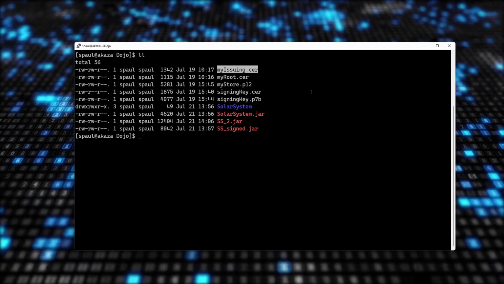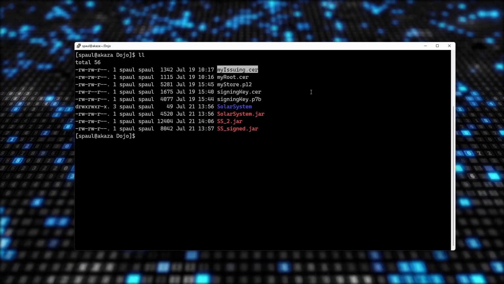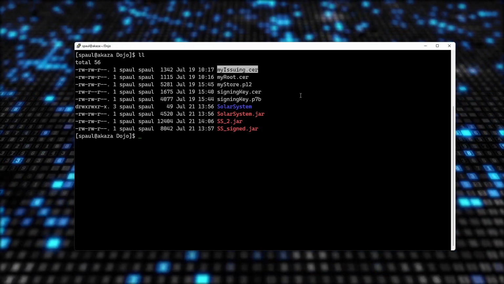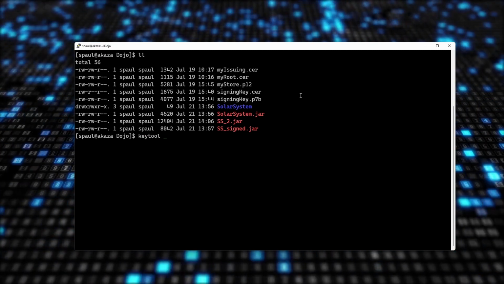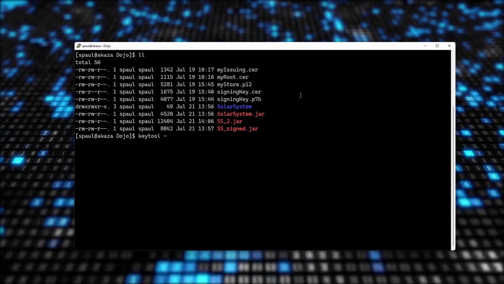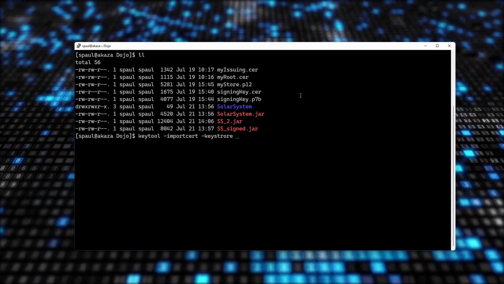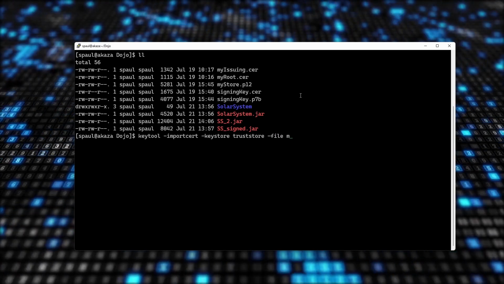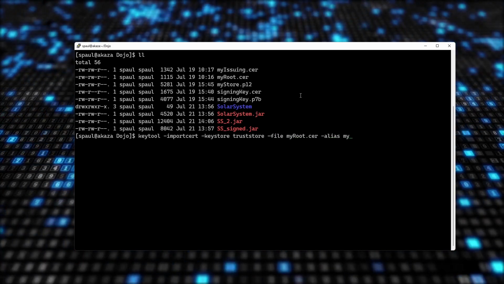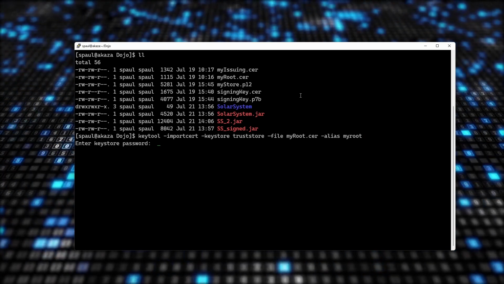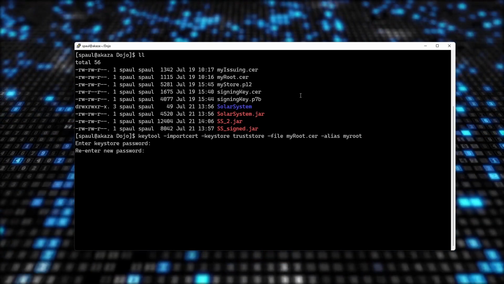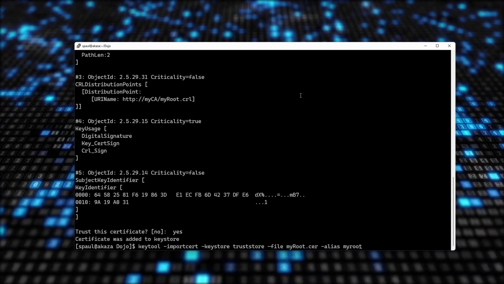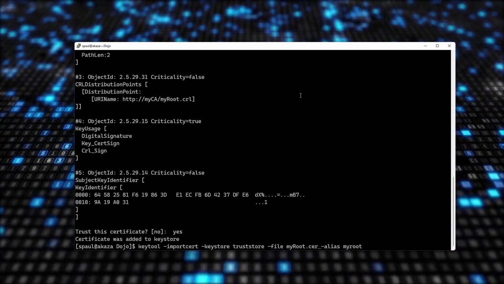Now, I don't want to simply put those certificates into the CA-certs file. So the second alternative that I have is I could just create my own trust store. The way to do it is keytool -importcert -keystore. I'll just name it truststore. File name is my root and the alias is my root. Password, repeat. Do you want to trust? Yes. Done.